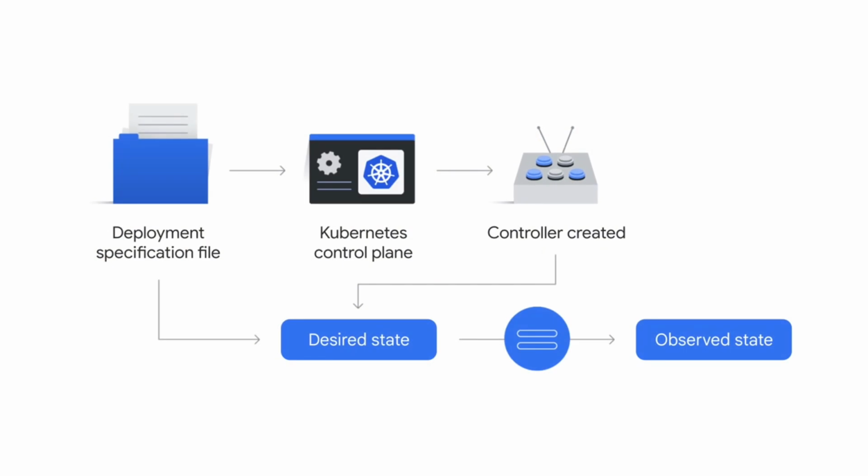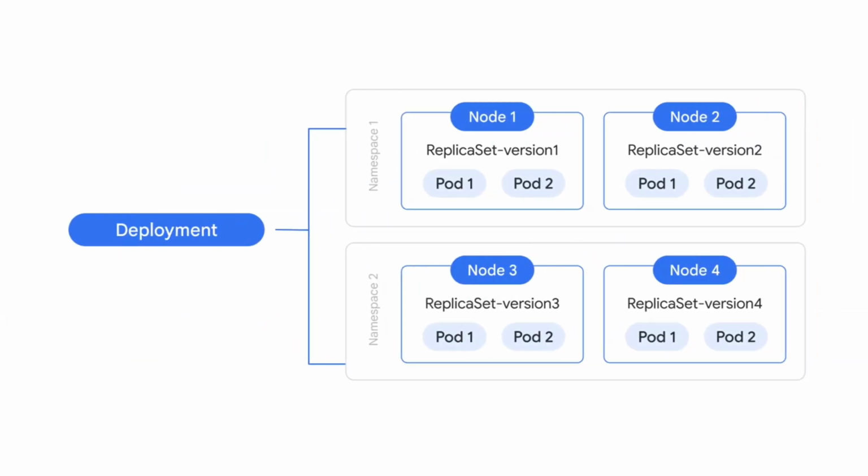Now that we've defined some crucial terminology, let's describe the deployment process at a high level. The desired state of a pod, including characteristics and details about how they should run and handle lifecycle events, is described in the deployment specification file. After this file is submitted to the Kubernetes control plane, a deployment controller is created. The controller is responsible for converting the desired state into the current state and maintaining that desired state over time. During this process, the deployment also creates and configures a replica set. The replica set controller instantiates and maintains a replica version of the pods specified in the deployment.